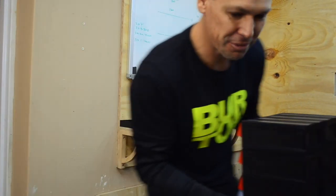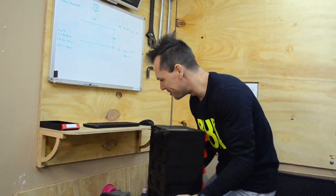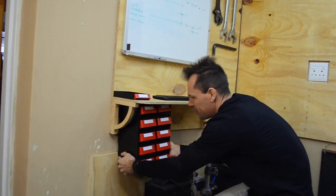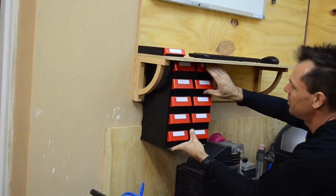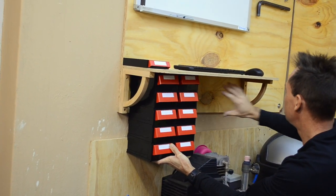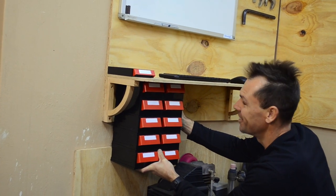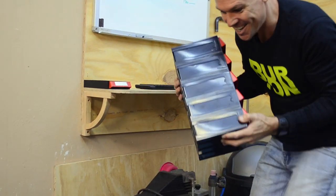hang on, I've got an excellent idea. I probably should have said that the excellent idea, I mean that's a good idea by itself, but I've just realized this. I've got a whole lot of these drawers, but we can actually put a few of them underneath here. Maybe like a row of two and two. Yes. Yeah, the day just keeps getting better. Yes! Yes!